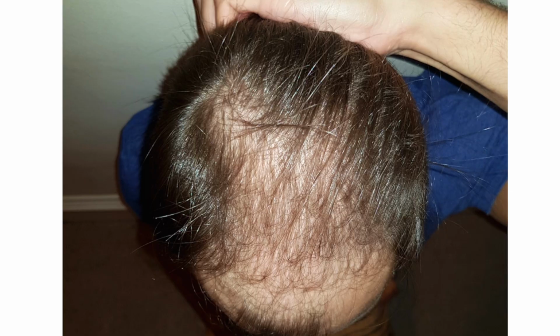This picture is 9 months being on treatment, and as you can see, really not that much of an improvement. It kind of let the hair grow much longer than it could have without minoxidil and microneedling. Overall, again, the crown improved a little bit and slightly the lateral humps. And maybe the thin, fine hair in the mid-scalp kind of thickened up a little bit, thus creating a slightly greater illusion of density, but again, nothing really substantial. It's far from avoiding a hair transplant.